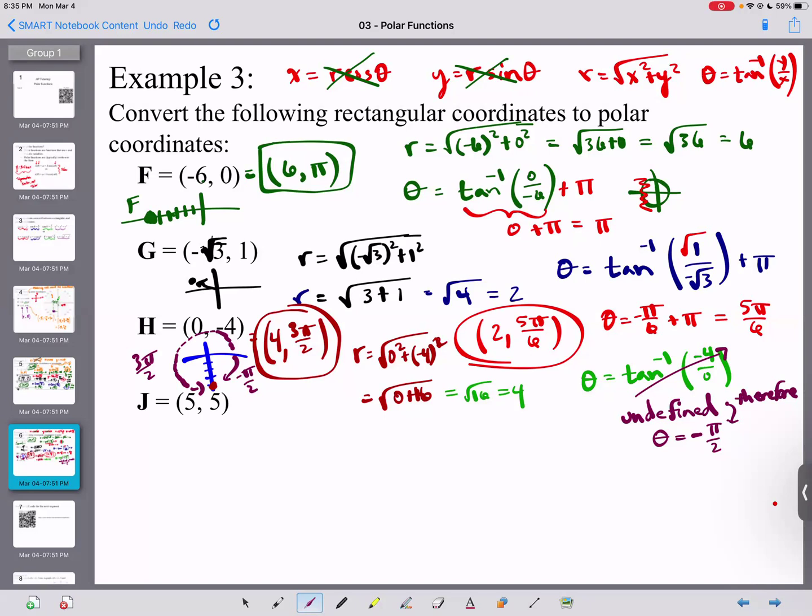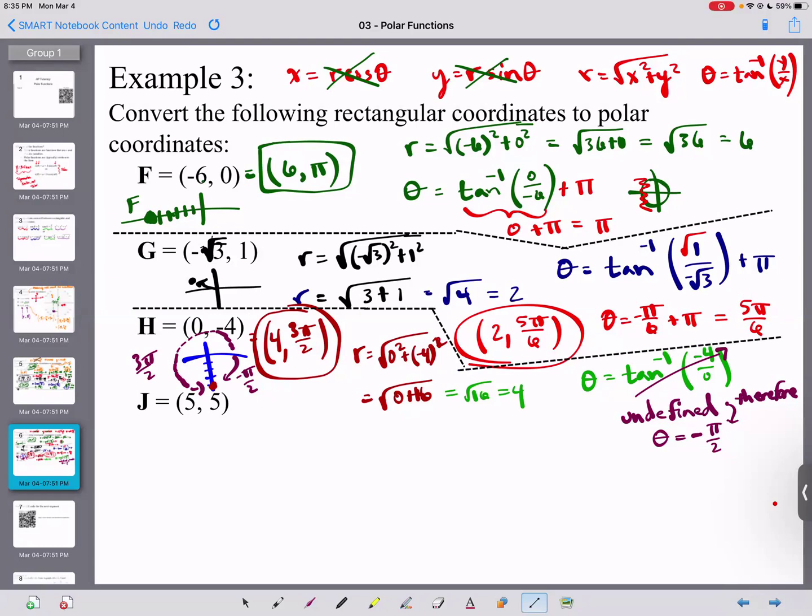I have a question. You know how tangent has a restriction? Can you base it off the rectangular coordinates? Like it's a negative in X and a positive Y, that would be in the second quadrant. And then you know how we got pi over 6 with the hand trick? Could we base it off that? Like I know 5 pi over 6 is in the second quadrant. Yes, you could. Absolutely. So once you know it's a pi over 6, and you know it's in the second quadrant, you know it has to be 5 pi over 6. That is 100% true. So adding the pi, you don't have to do it. You could just base it off the quadrant. Yes, that's correct.